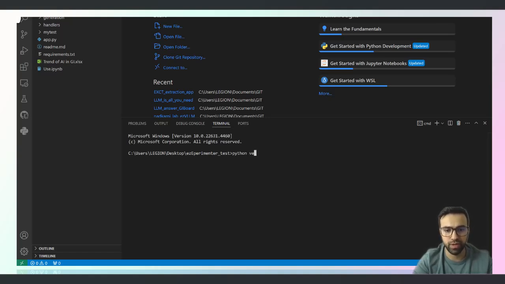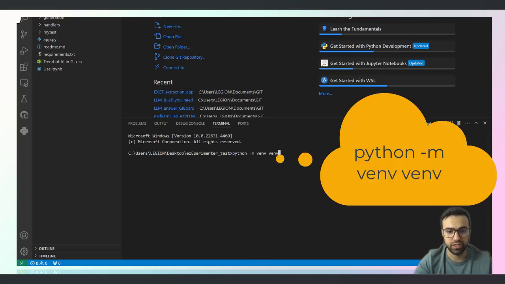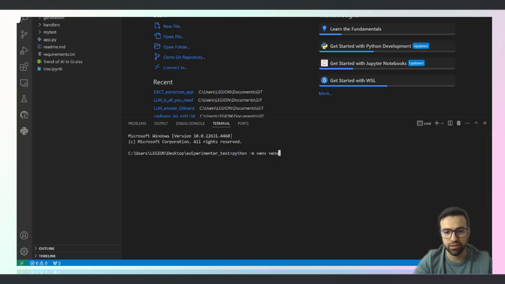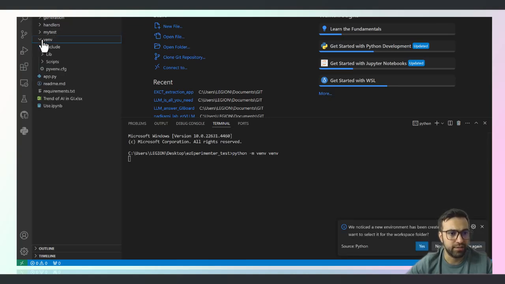Python -m venv, and then you should create a virtual environment. This means that you will create a virtual environment isolated from your base Python engine. You can just leave it as venv. So this is the name. You can name it anything that you want. So Python -m and then venv and then the name you want to have. So as you can see, it added a folder which is venv, and inside this script I have my Pythons here.